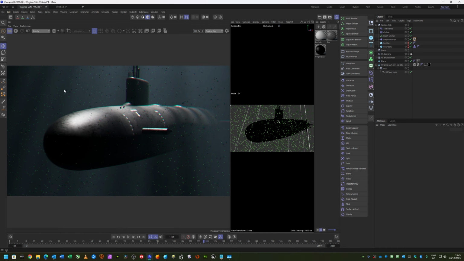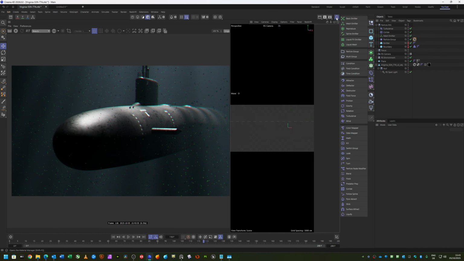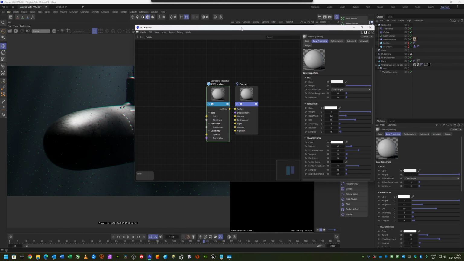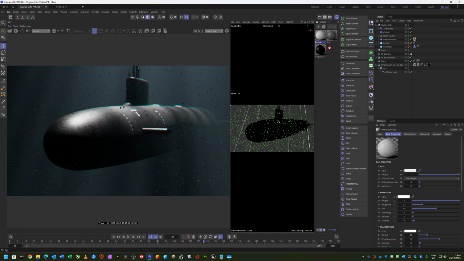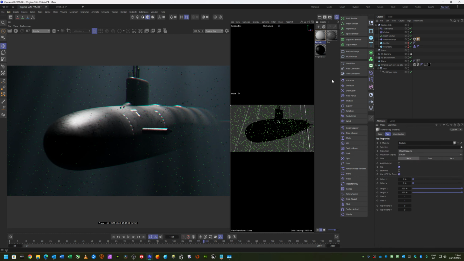Let's change it to a particle which has a plankton of a white and a transmission of about 0.2, and give the particle group that information, and give it another try.